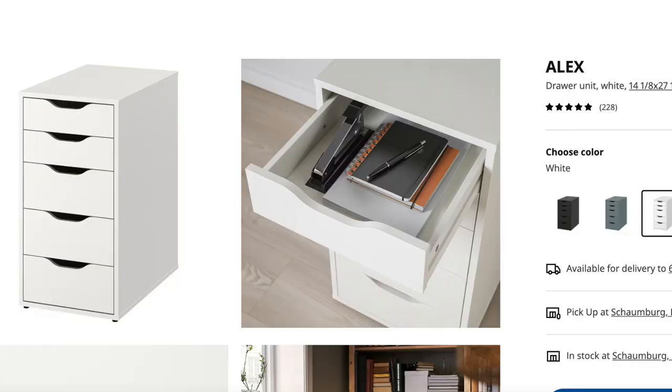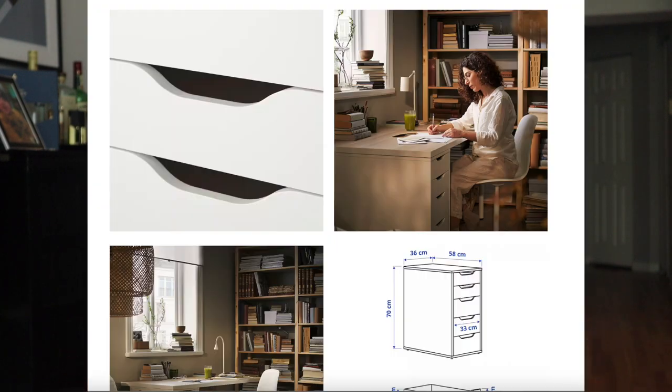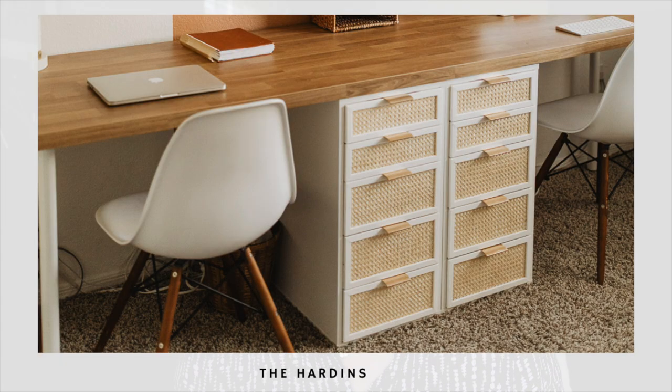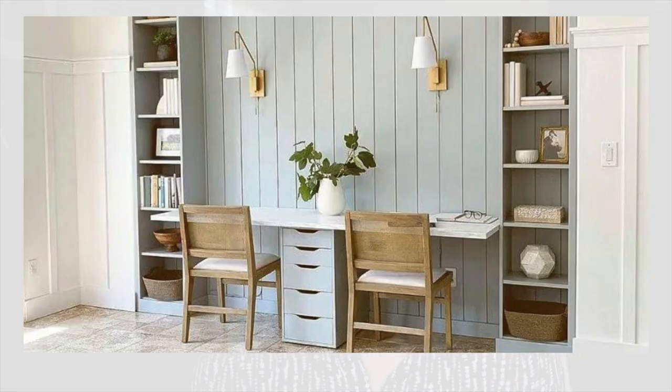The last item I want to talk about today is the Alex drawers. I have two of these and I'm actually planning on doing one of these hacks to them soon, so let me know if you're interested in seeing that. My first hack is for the drawers — I don't really like the look of the dip in the front, so this is something you might need power tools to achieve, but I think the fronts look so much better straight across, and then you could add hardware to make it look even more custom. My second hack is just to paint these — they don't come in that many colors, so if you wanted to customize and spruce them up, paint could go a long way, just make sure you prep them properly.